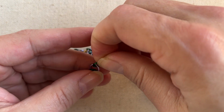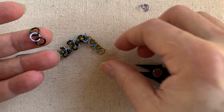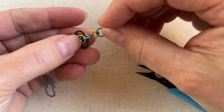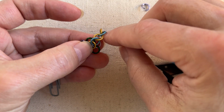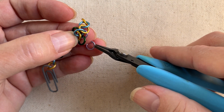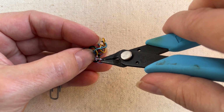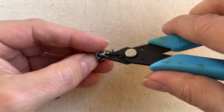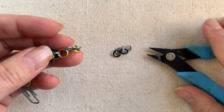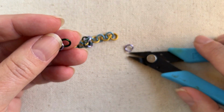And again, I'm going to pick this up, making sure that my lavender ring is sloping downward. And I'm going to try and lay this behind this matte gold. Okay, make sure the length of my 1x1 chain is hanging towards the back so it's not in my way. I'll pick up the fourth ring of this little Byzantine section, or this little captured section, and this isn't going to work out for me this time because I didn't do my left hand properly, and I'm glad you got to see that, because honestly this was all going too well.